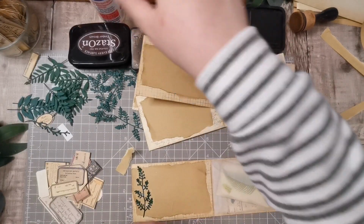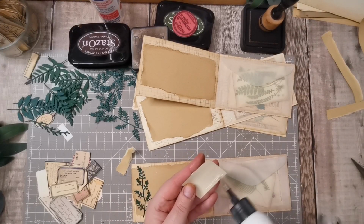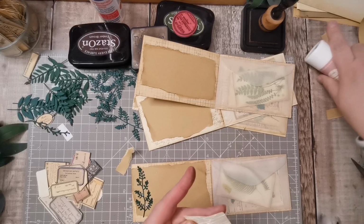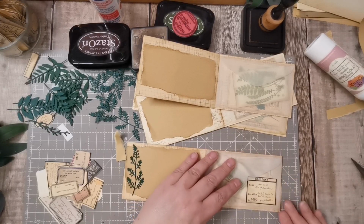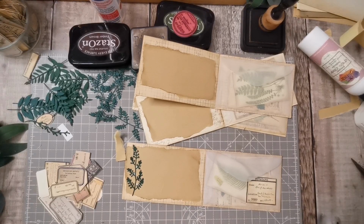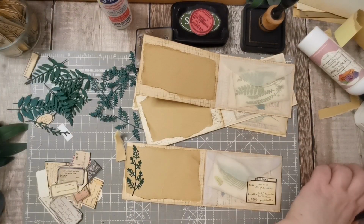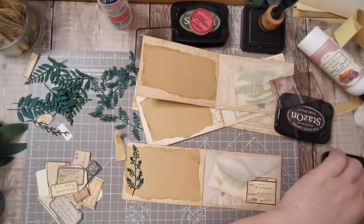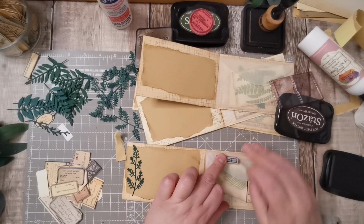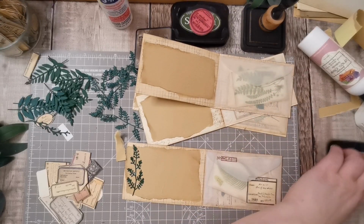I did really want a stamp on there, but I could put one of the Tim Holtz numbers on there. So let's put that there. Is that straight? Yeah. So let's get one of his numbers. Oh, I like this one. And I'm going to go for the brown. And I think I'm going to have it up there. Yeah, I like that. So that's what I'm going to do for all of them.